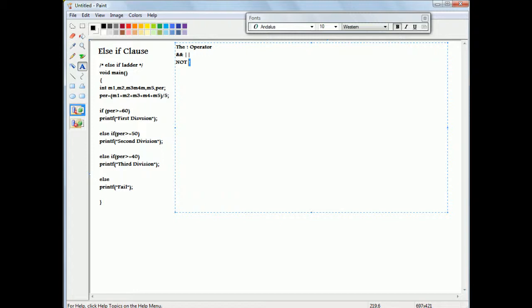This operator reverses the result of any expression we have. For example, if an expression gives a result of 1, then if I write not before that, it will convert the 1 into 0.